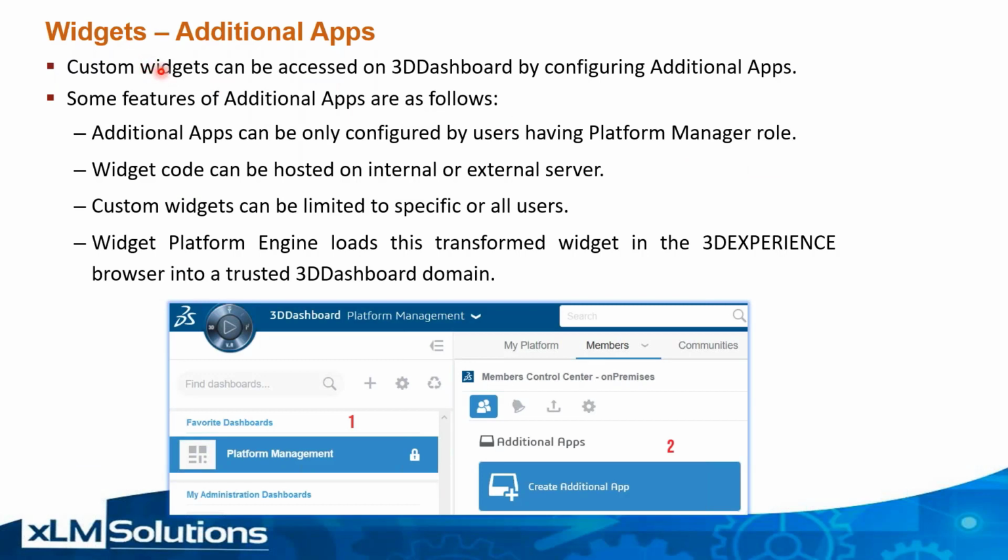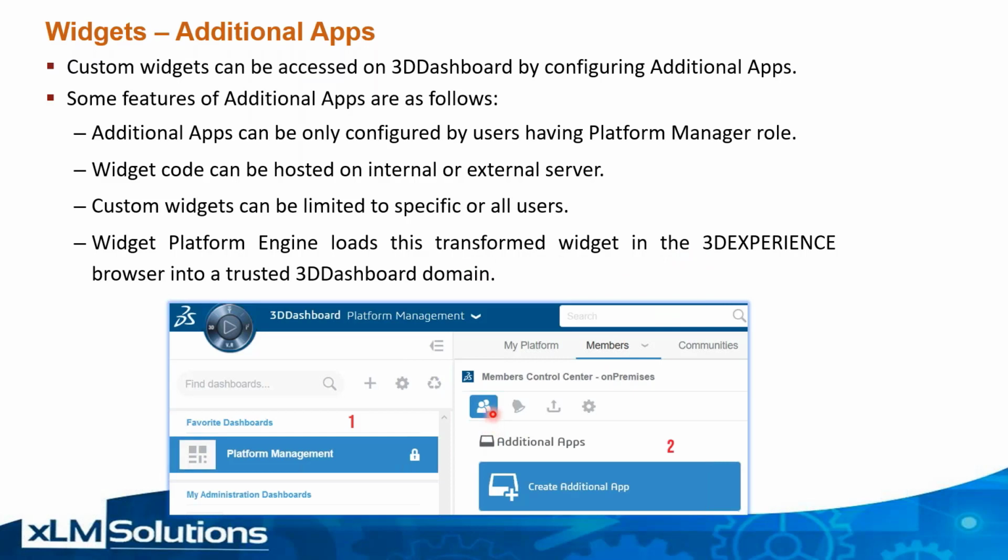How do we create widgets in our 3DEXPERIENCE platform? A custom widget can be accessed by configuring additional apps. To configure an additional app, you should have a platform manager role, and the widget code can be hosted internally or externally, as I explained earlier. The widget platform engine loads this, transforming the widget in 3DEXPERIENCE. And these are all trusted widgets.